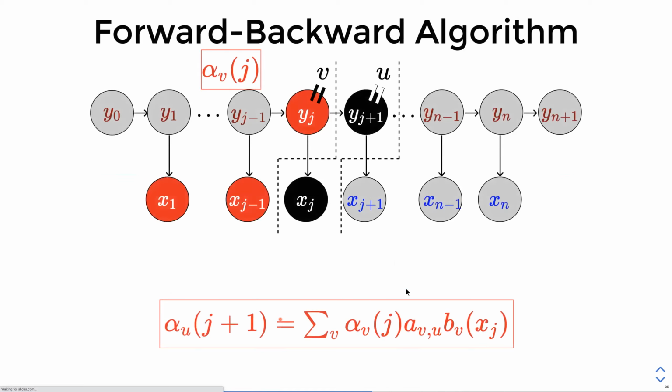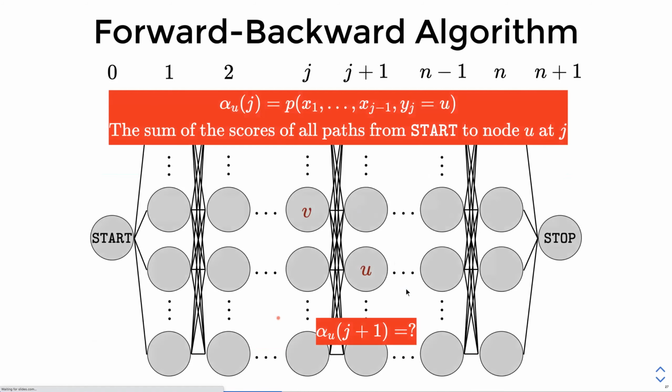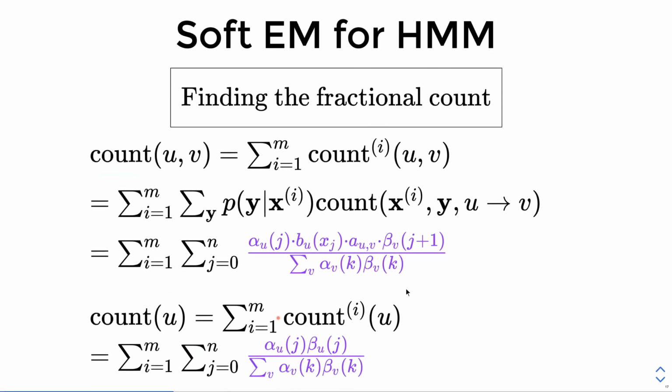So let's go back here. That was the question that I asked you to think about. It seems that no matter which k I pick, the score is going to be the same. I can set k to 1, to 5, 12. The score seems to be the same. Why? Now you see why. It's a score that involves all the paths. It's the sum of the scores of all the paths connecting start and stop.